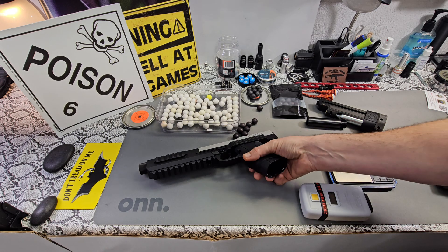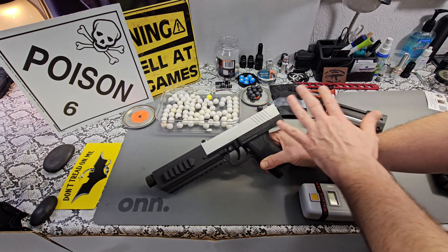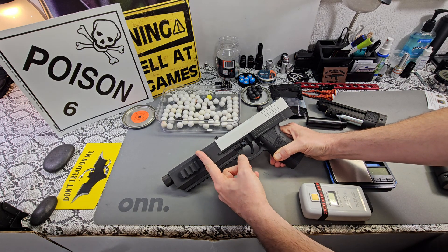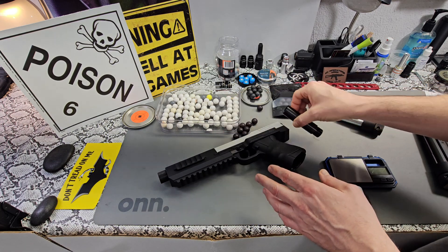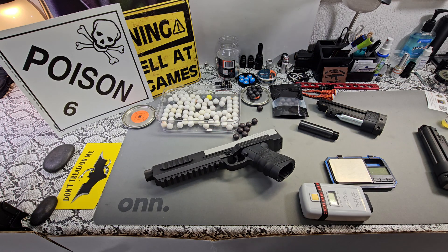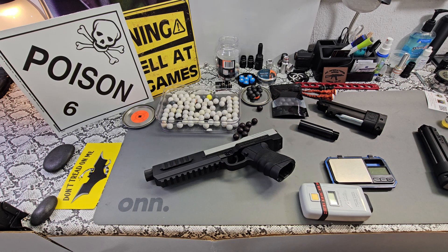The other one — which will be the last FSC I build — is going to be solid black with the regular size comp and no barrel extension, but I'll include a barrel extension with it. It should hit around 65 joules. I haven't decided yet whether to go 16 gram or 12 gram since it's shorter, but maybe I'll make it a choice.